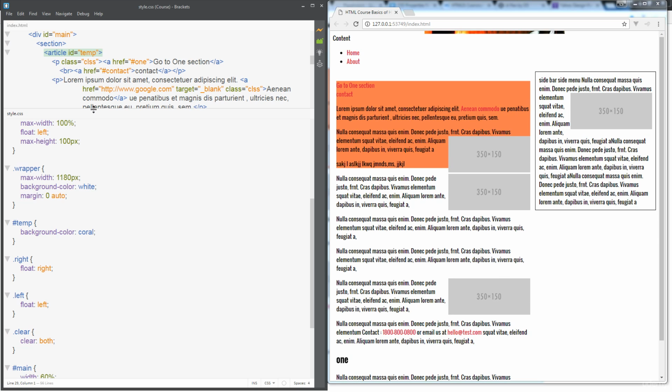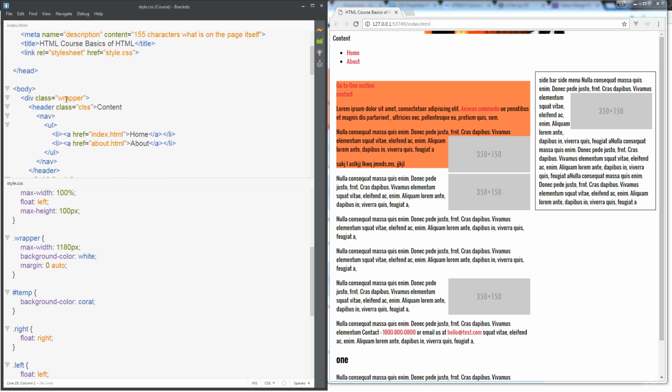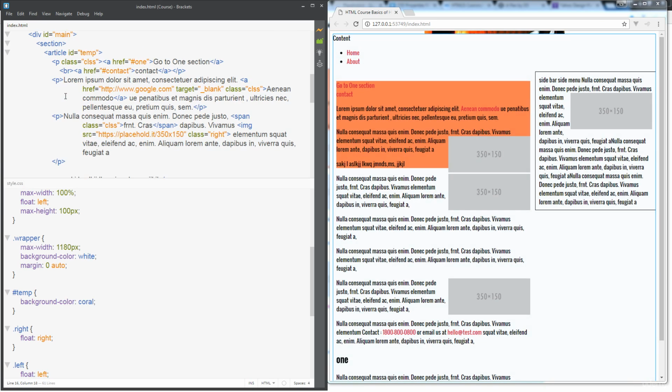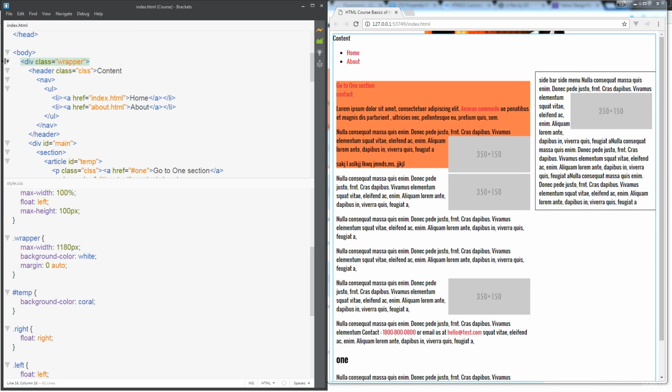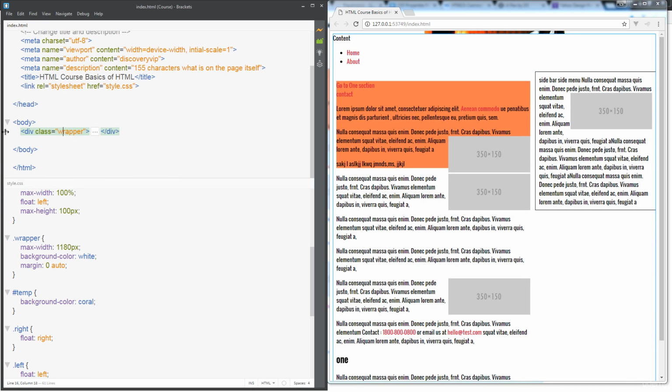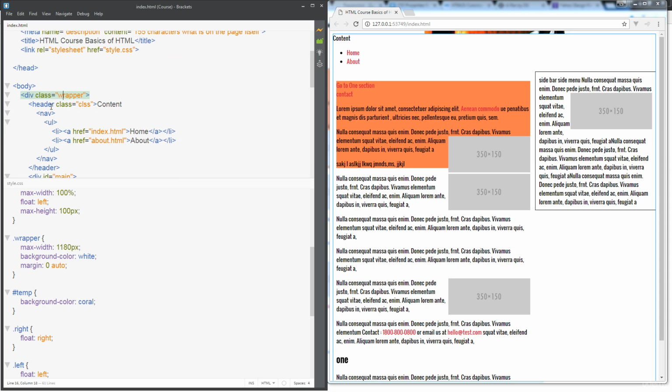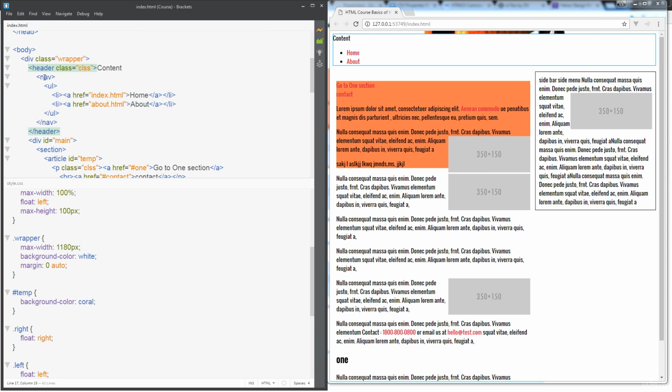In the next lesson, we're going to look at moving down from the wrapper. So the wrapper was our main container here, and we don't have anything next to the wrapper, so any siblings to the wrapper. So now we're going to move into this section which is our head section. We've also got our navigation bar in there. So that's coming up in the next lesson, and we're going to actually style this and make it look like a navigation bar. So that's coming up.